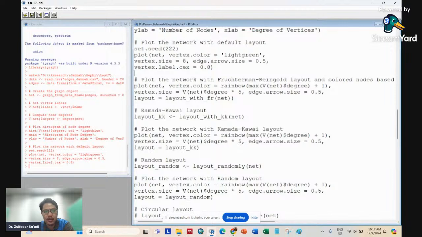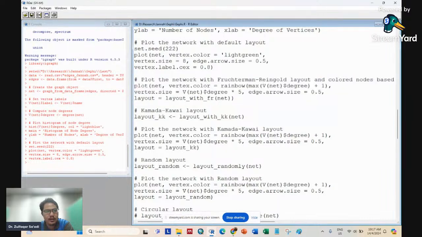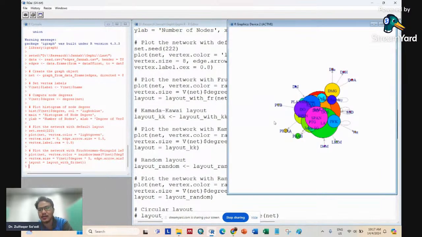And then we have the Fruchterman-Reingold layout. It looks like this. It gives you nodes of different sizes, so it gives you some information, the weight of the information there, based on the size of the nodes.